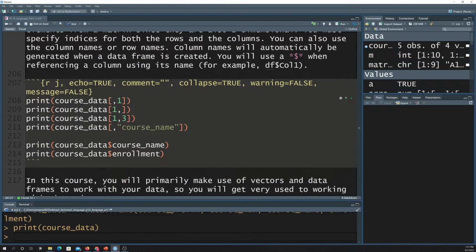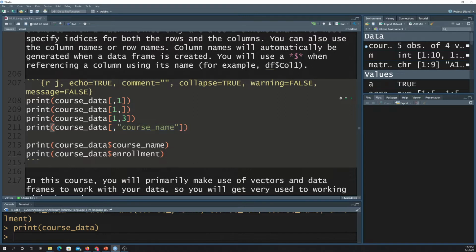Okay. Next thing we'll look at with the data frame is doing subsetting, and since this is basically two-dimensional, it's going to look very similar to how we did the subsetting or indexing for a matrix. So the value before the comma represents the rows, and then the value after represents the column. So what this is going to do is pull out everything in column 1. This is going to pull out everything in row 1. This is going to pull out the value at row 1, column 3. And again, since we have names associated, we can use the name. So this is just going to pull out all the values that are stored in the course name column.